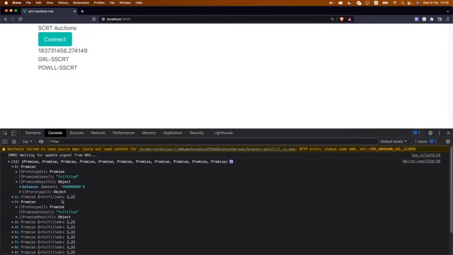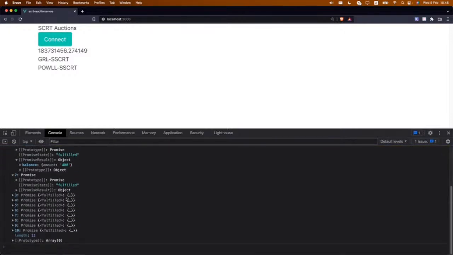Oh, well, yeah, I do for all of them actually. And this is the result that we get from all the promises being executed. As you can see, we have the balance for each of the tokens right here in these promises.